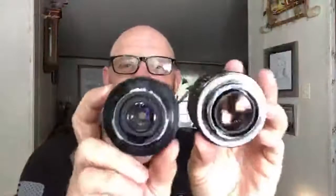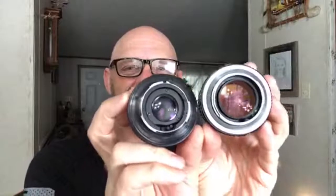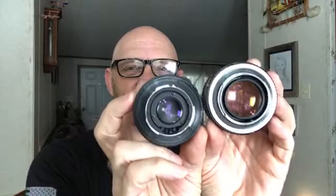Yeah, it's a good looking piece of glass. It is a really neat lens. I mean, dude, it's like a giant hole through this thing. I mean, look at the rear element. Let's see what the rear element on the F2 looks like. Yeah, that really tells the story. Look at that. F2, F1.4. Man, that's a whole bunch of light. I can just imagine what the F1.2 looks like compared to that. Because isn't that another full stop to F1.2 from 1.4? I don't remember, but I think it is. It starts moving really quickly when you get down to those low numbers.